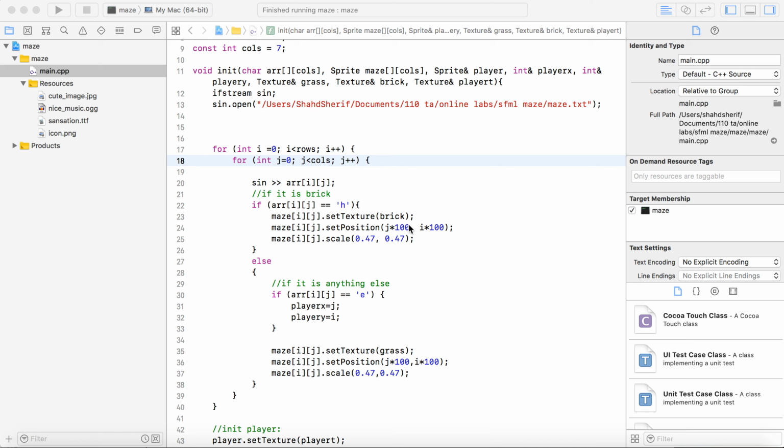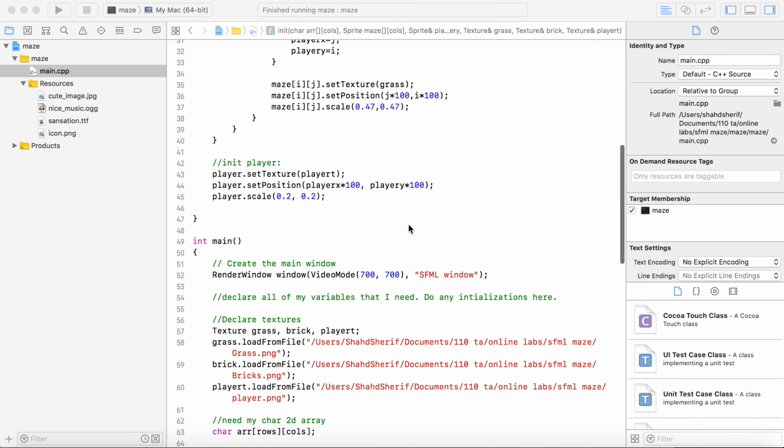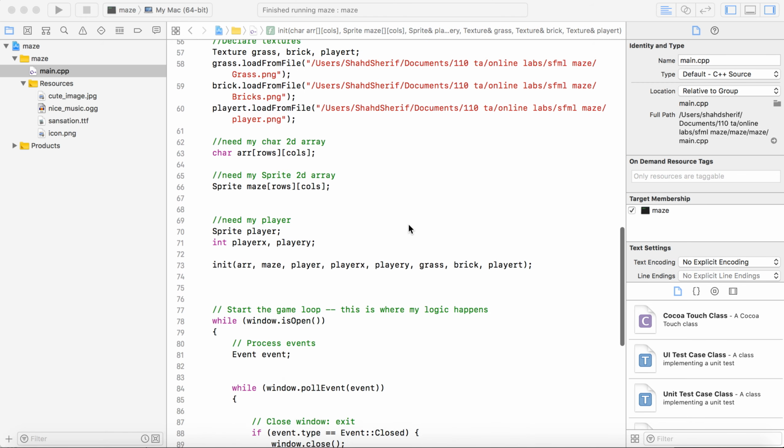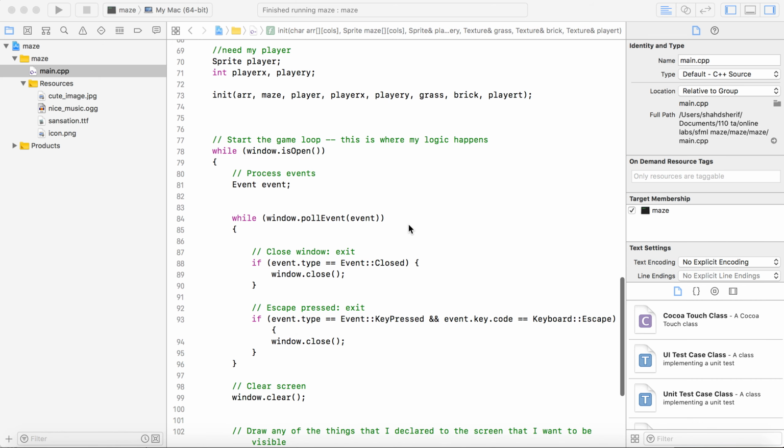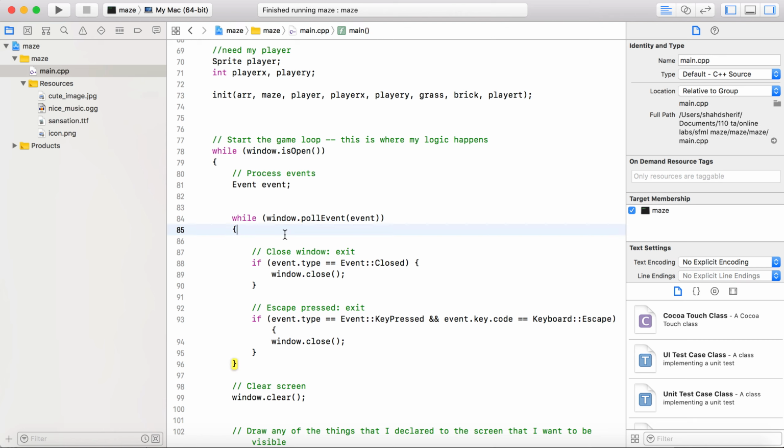Okay, so remember in the last emoji lab, we were moving our emojis with the arrow keys, and we said if I click on the right arrow key, I move my emoji like with the dot move function, however many pixels I want to the right, etc. And remember that like we did last time, it happens here in this part of our skeleton, and we switched on the type of key pressed.